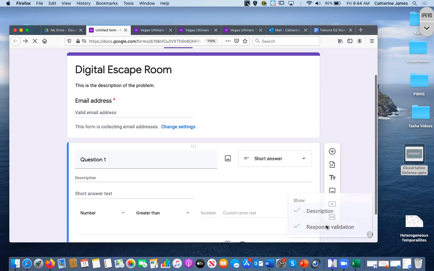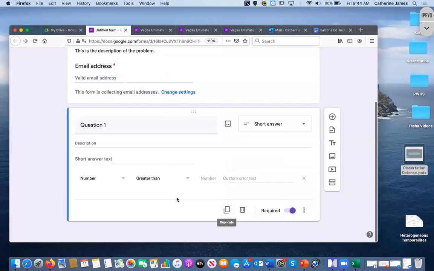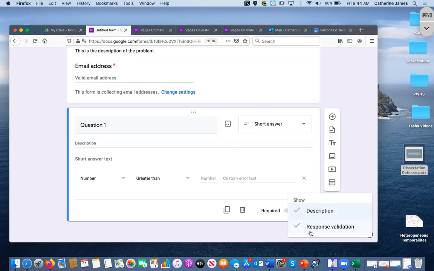And response validation is important because this is what Google Forms uses to check the student answers to make sure they're correct before moving on. Otherwise, they could type in anything and move on to the next question, and they wouldn't be told whether they are right or wrong. So for these, description and response validation, I check both of them.